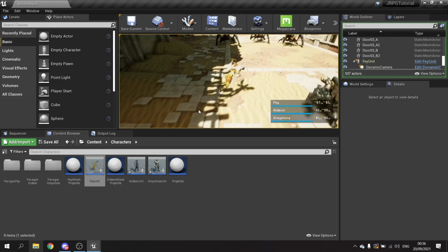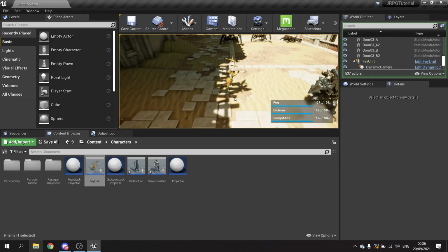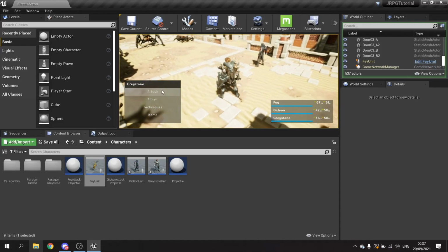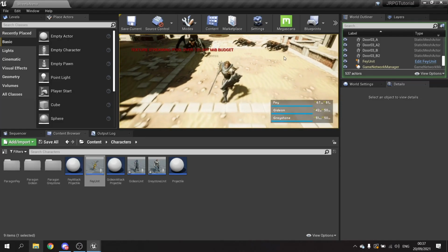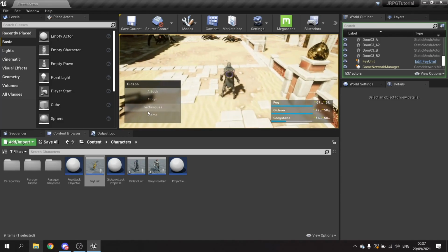So let's just kill these characters. Now she went first because her haste is now higher than everyone else's because she's leveled up. Remember, it's looking at a base table, isn't it? And her attack is obviously a lot higher. Taking him down. And then we go to the final character.